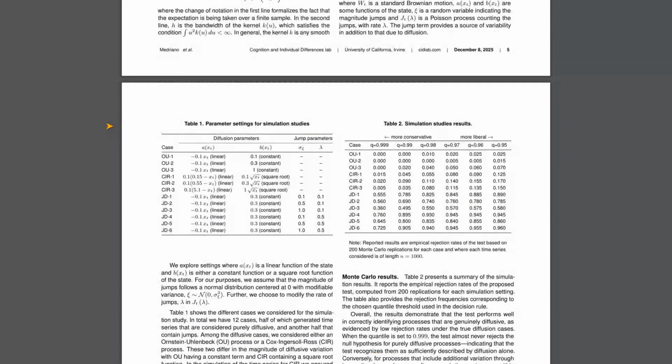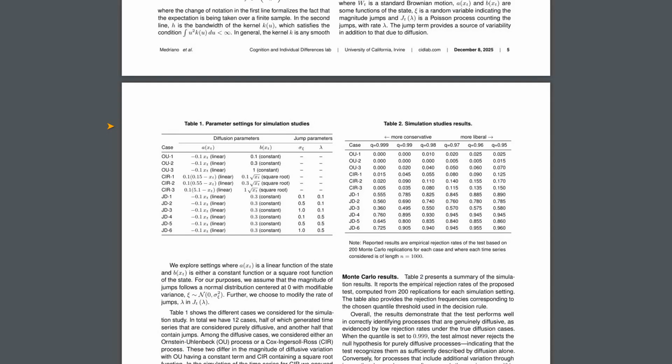Then, they looked at EEG data from epilepsy patients. They analyzed a few segments of brain activity. One segment looked very much like a predictable diffusion process, but two other segments showed clear periodic jumps. This is pretty significant because some previous research on epilepsy assumed simple diffusion models. The fact that their test flags these EEG segments as containing more than just diffusion fits with newer ideas that complex brain activity, like epilepsy, might involve jump-like events.